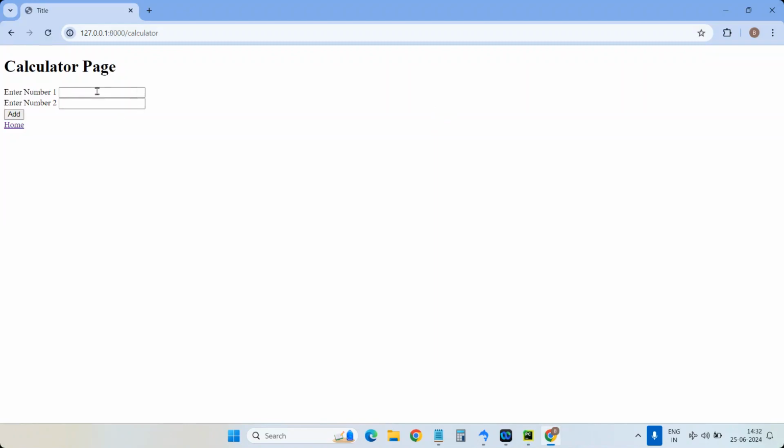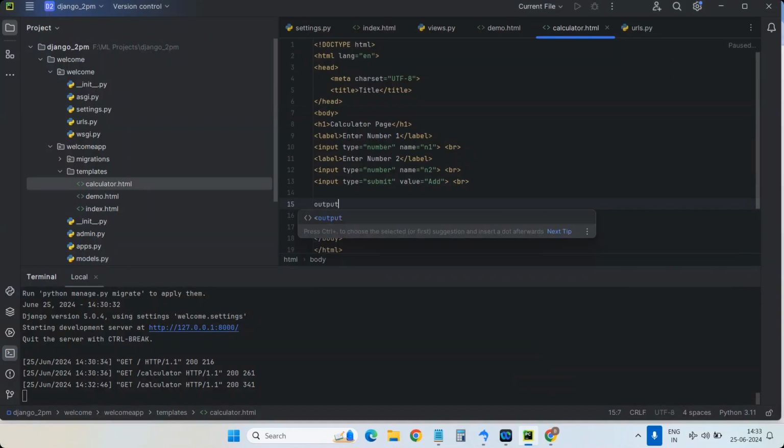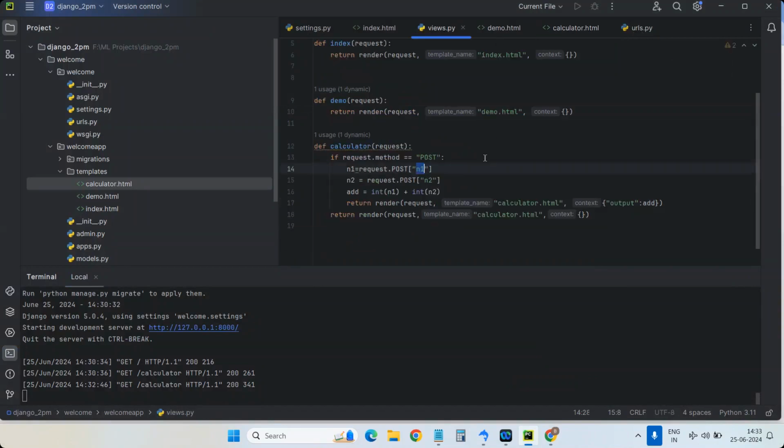See, I got my name labels also here, and I should put equal to. I want to get the key value from my views to our template.